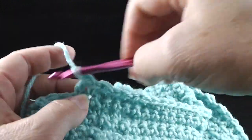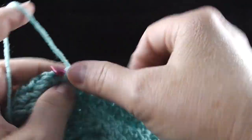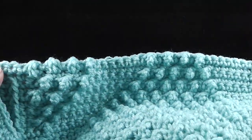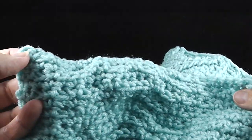Okay. So let me go ahead, I'm going to single crochet in a couple of stitches. This is part of the 22 stitches. That's part of the A pattern, but I just want to do that to anchor it. And let's see if this looks good on the other side. I believe it does. And getting a better view of that diamond there. Okay, so go ahead and finish that all the way across. And then don't forget that last single crochet in that last stitch.